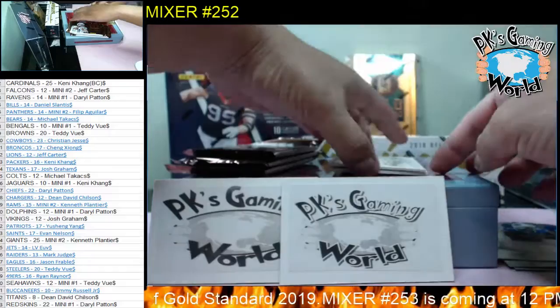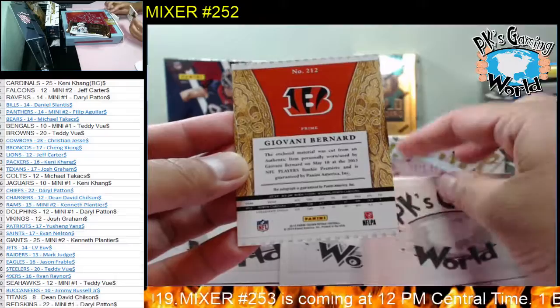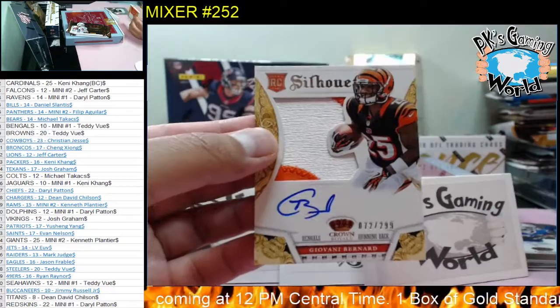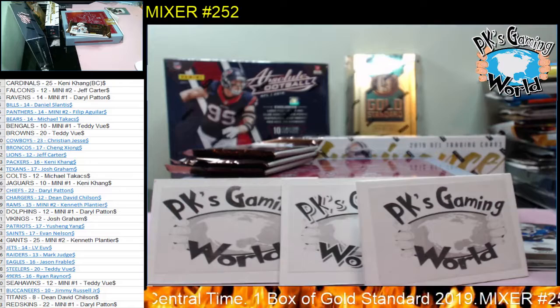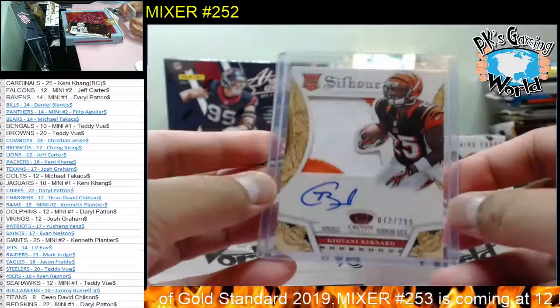And our first hit, we have number 212 for the Bengals. Prime, Giovani Bernard. All right, so it's a prime. Let's check it out. Nice, 72 of 299. Nice two-color patch on-card autograph. Giovani Bernard for the Bengals. Bengals goes to Teddy. Here you go, Teddy. Nice hit. There you go. Nice first hit, Giovani Bernard. Rookie patch autograph.